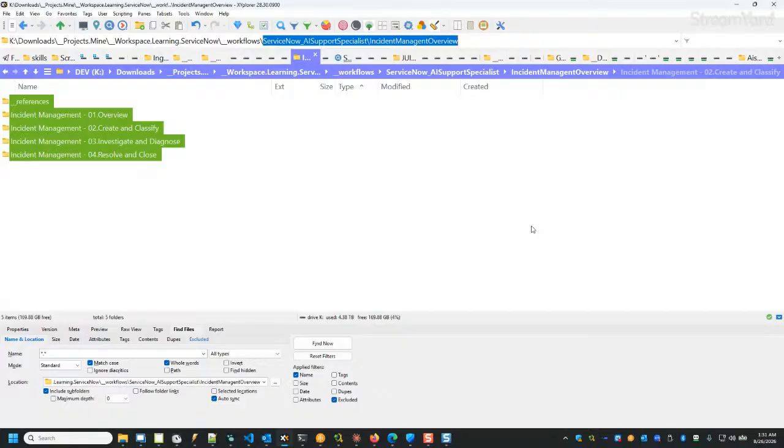And of course, we could do a collaboration sort of thing, which I won't, where each person has a chapter, whatever. But once you have your assets here, you can say, well, I want to create a new exam in the AI support specialist based on AI support specialty, right?